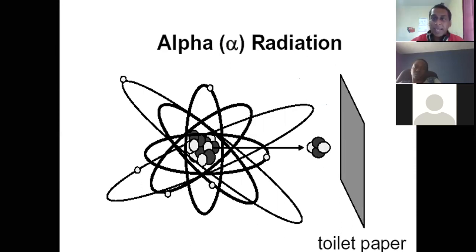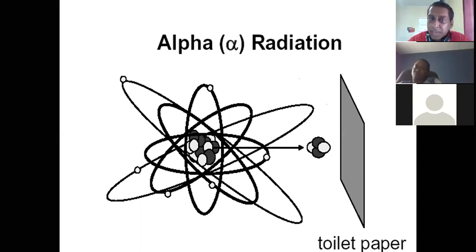It's called alpha radiation. Again, there are a lot of questions on this, so I want to go to this slide. A lot of people mix this one up. And what I mean by mixing it up is they feel that because it's the first one, remember, in the list of ionizing radiation you have alpha, beta, gamma, X-rays, neutron radiation, right? A lot of people feel that because this is the first one, it's not harmful, especially since this slide is showing that alpha radiation could be stopped by a layer of toilet paper. Alpha radiation could be stopped by the surface of your skin.